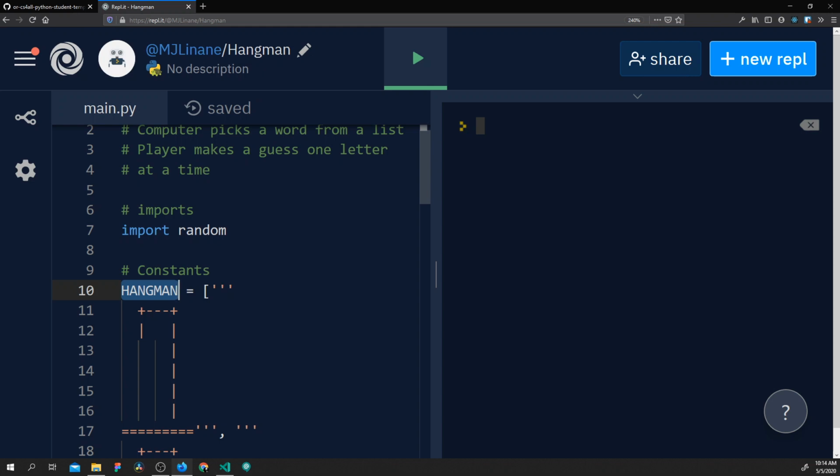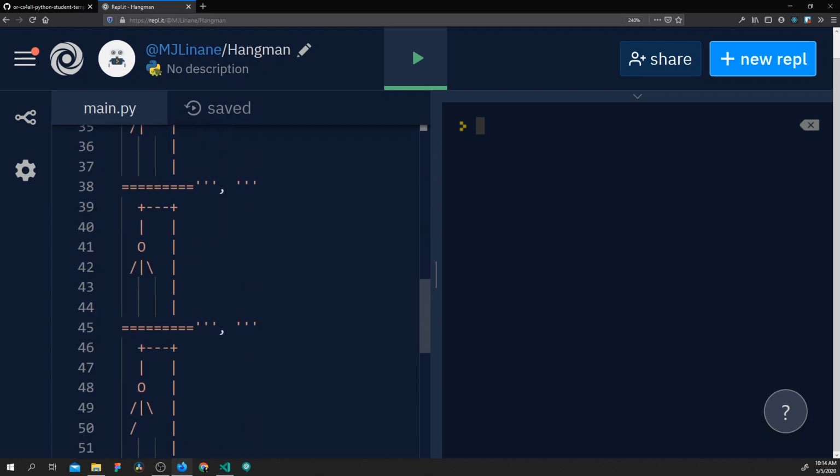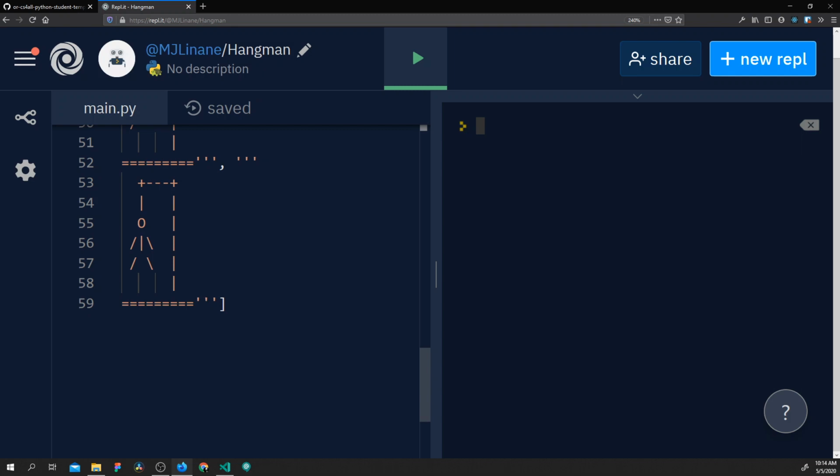And here we have a list. So this is just a list of just drawn out bars, plus signs, minuses to create our different states that our Hangman character could be in. Next, we'll set up our list of words. And here you can enter whatever words you want. We'll do all caps for this one.